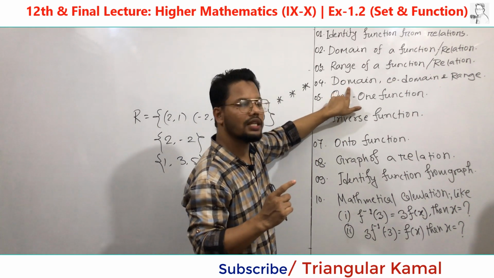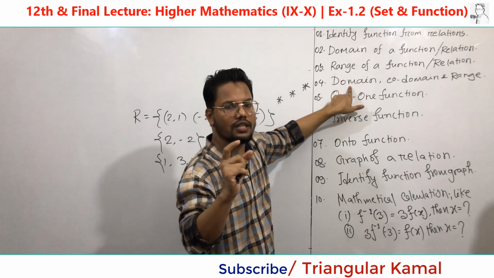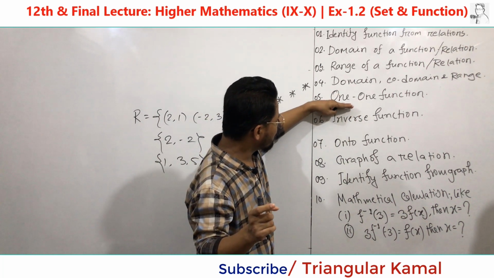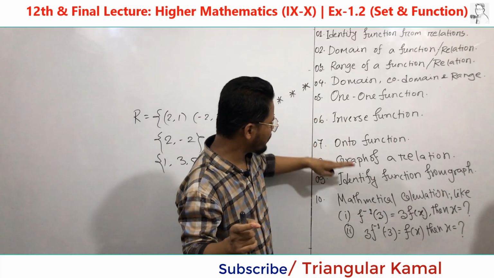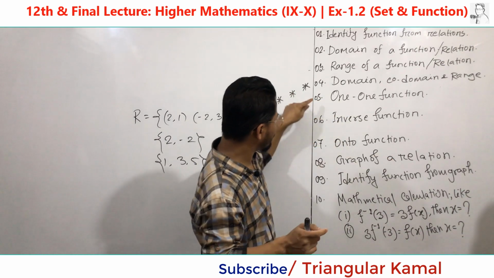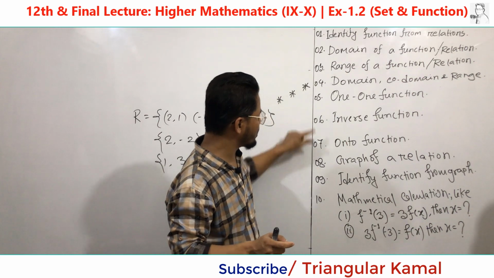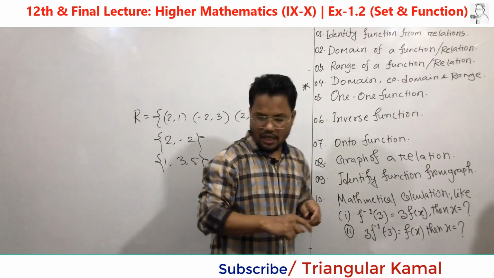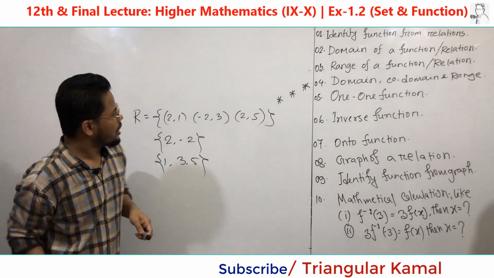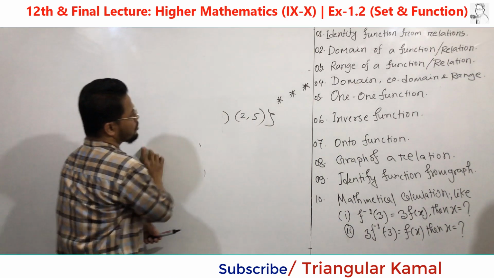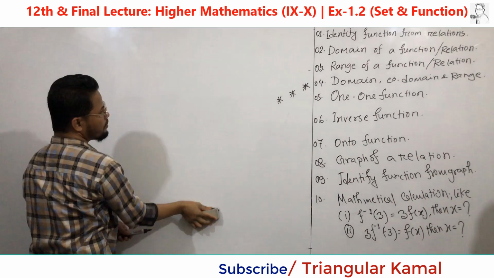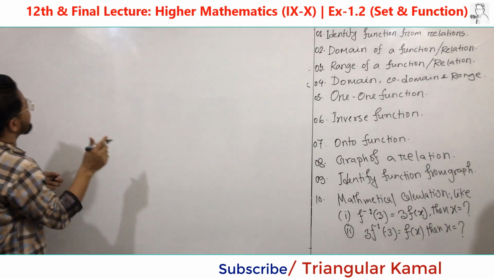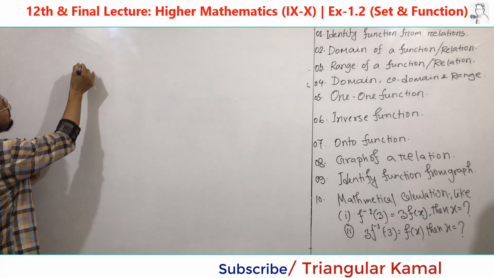Basically each and every function has a unique solution for how to find the domain, but for one-one function, inverse function, onto functions and graph of relations, the calculation steps of numbers 5 to 8 are almost the same. So if you learn how to find the domain, I think your 80% work will be completed from this content. So now I will write here different types of functions that usually come in the SSC level exam.